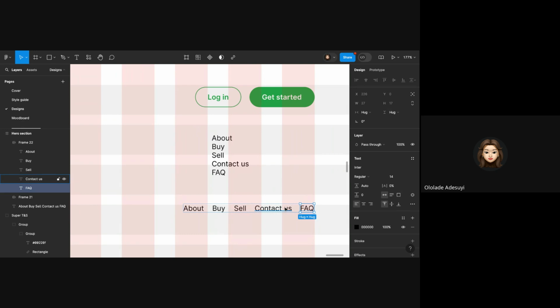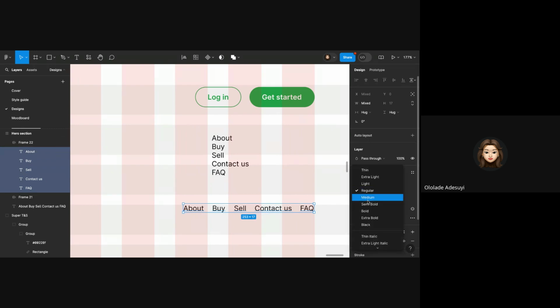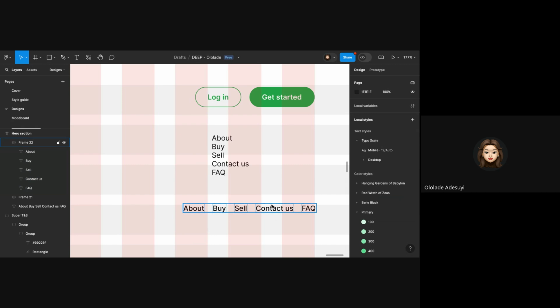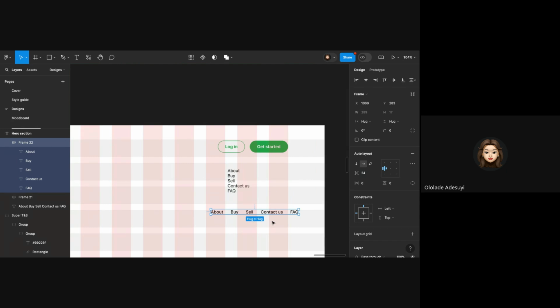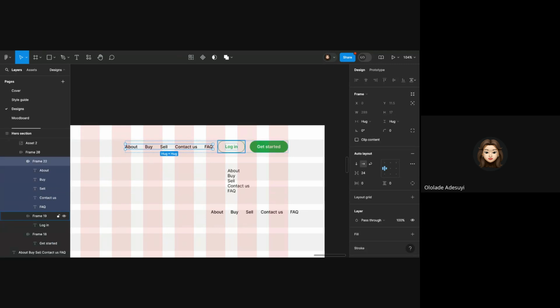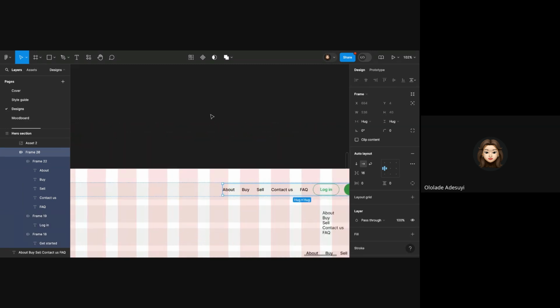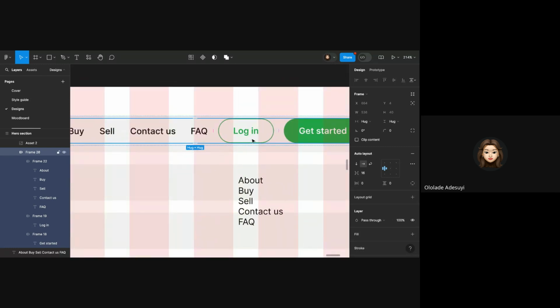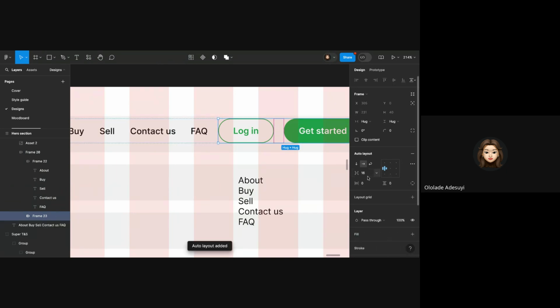So I can do this like this, font weight, and change this to medium. And I can also space this out properly. Then I'll copy this and bring it in here. Almost there. Now I'll adjust this, what's the spacing between these guys? 16, good. And increase the spacing between these guys to like 40.